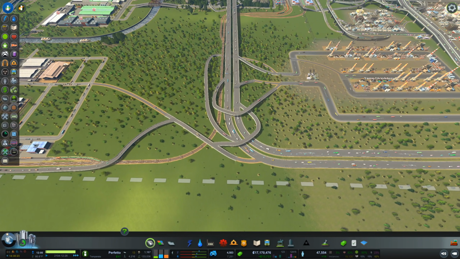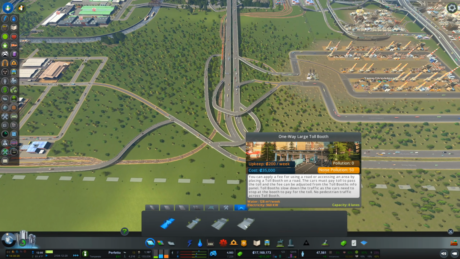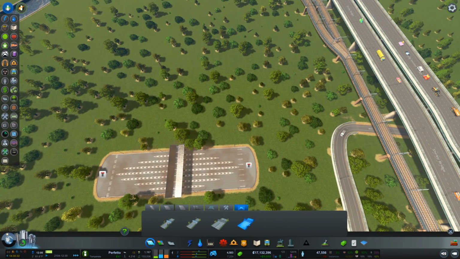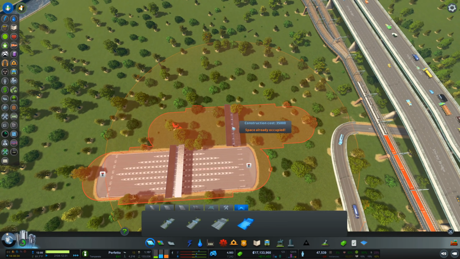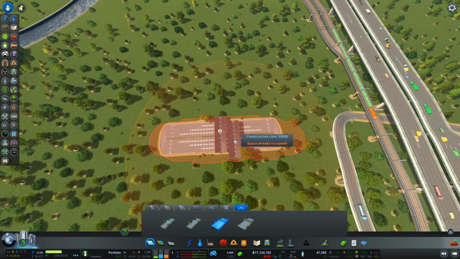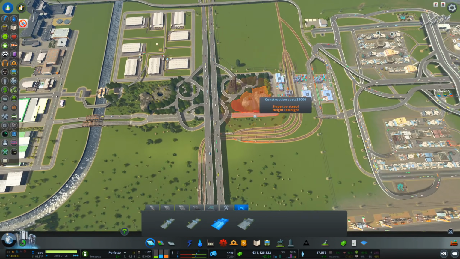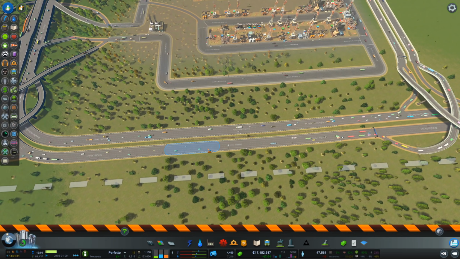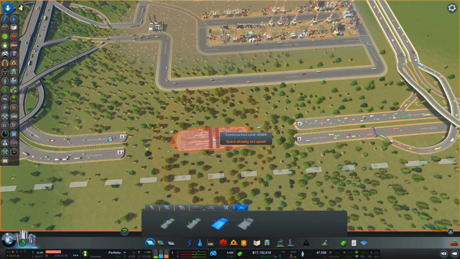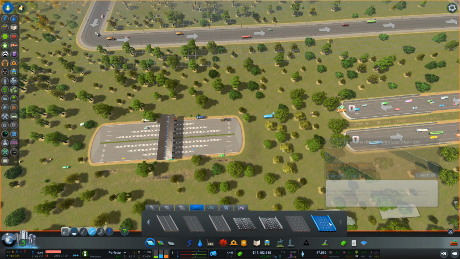What types of toll roads do we even have? One-way large toll booth. How many lanes is that? That would be, whoa, 8 lanes if I count that correctly. We have a two-way version with 4 lanes each. That's also nice. Oh, that's probably the one we're gonna use. Let's build one right here to test things out. You go right there. I guess we can make this work, and then we just use the 4-lane highways, right?